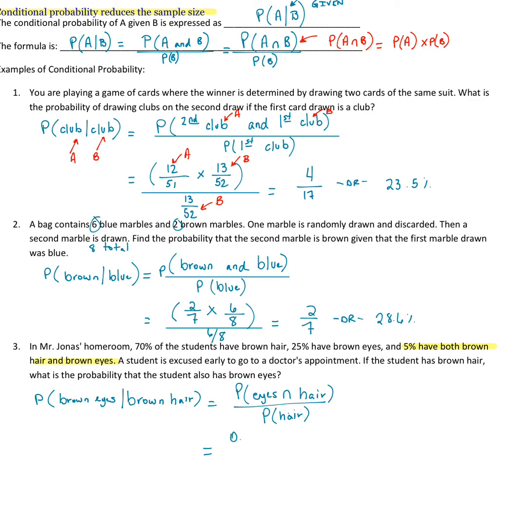So we're going to take that percentage and change it to a decimal because we can't really work with percentages. Okay? And then, of course, the next one, we only want the probability of brown hair. Well, 70% have brown hair, so that's going to go in the bottom. And again, we're going to change it to a decimal so we can work with the numbers. Okay, pop that into the old calculator, and we hit math frac. We get about 1 out of 14, or a 7.1% chance. Right? This concludes page 1 of our conditional probability.